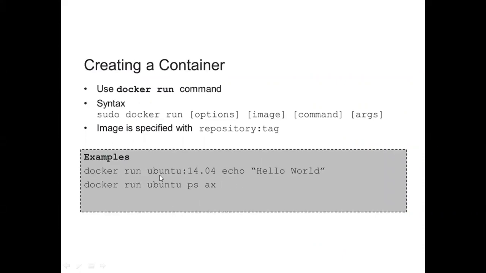In this case, docker run ubuntu. This is the Ubuntu OS. This one is a version because you're mentioning the tag. Once you download it, please run this command inside the Ubuntu container. So you can also suffix a command to run inside the container. In the second one, docker run ubuntu, this time we are not using any tag, so again it will download one more latest image and run this particular command, ps -p 6, inside the container.